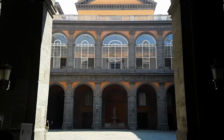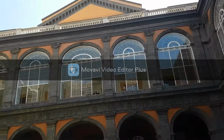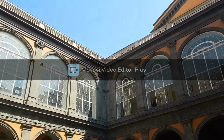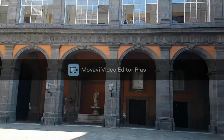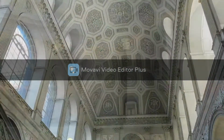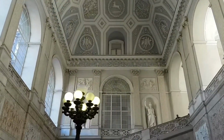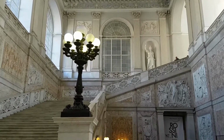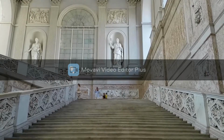The Royal Palace of Naples, renovated by Charles III, is a palace, museum and historical tourist destination located in central Naples. It was one of the 4 residences used by the House of Bourbon during their rule over the Kingdom of Naples. The palace is on the site of an earlier residence which had housed the former Viceroy Don Pedro de Toledo. It was begun in the 17th century by the architect Domenico Fontana, intended to house King Philip III of Spain on a visit never fulfilled.